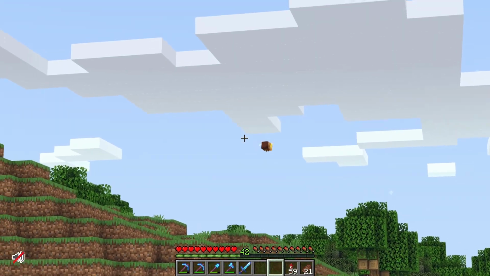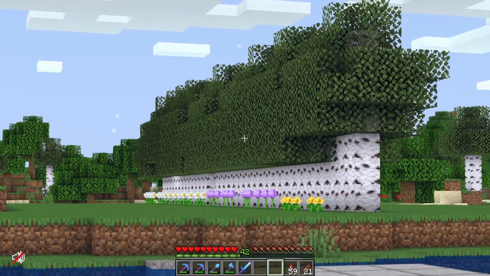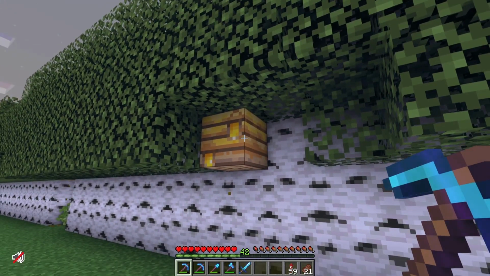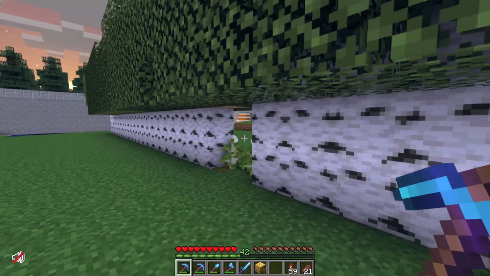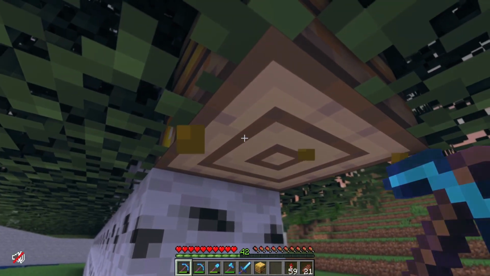And at a distance, I can already see bees spawning in the tree saplings that we had placed down earlier. And in fact, as you can see here, there is a beehive right here. So we're going to collect this one here. And another beehive down here, so I'm going to take this one out as well.